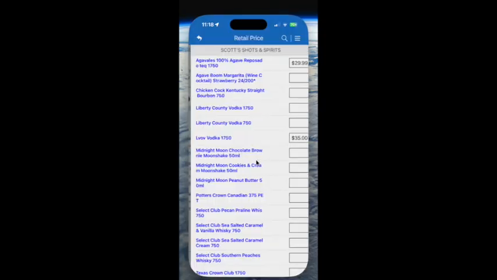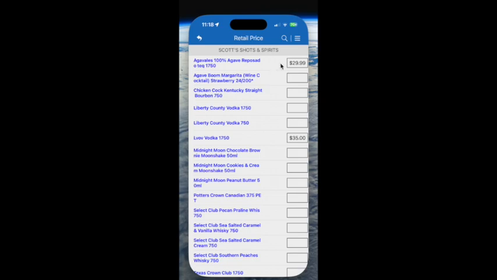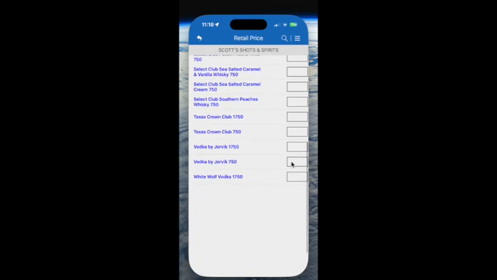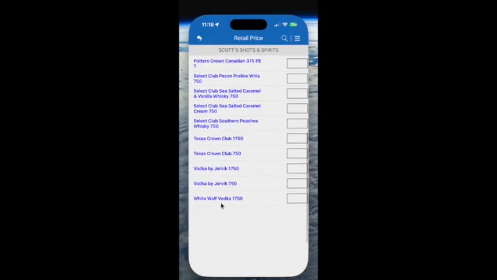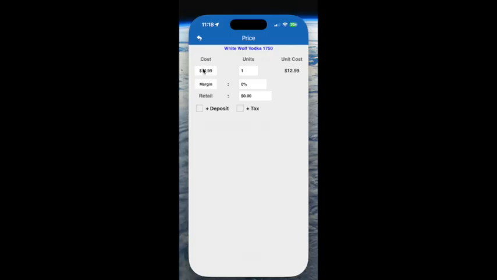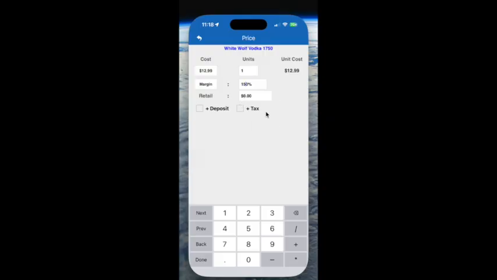Another cool tool is capture retail pricing, so you can find a product and say, okay, this agave is $29.99, and every time you're in there, you can log a few different products. So let's say White Wolf Vodka here, his cost is $12.99. If he marks it up 15%, which is low, he'd sell for $15.28. But let's do 20. It's probably fair for low-end vodka. So 20%, he'd be at $16.24. Let's be nice and bump it up to $16.99. Okay, so that gives him 24%.